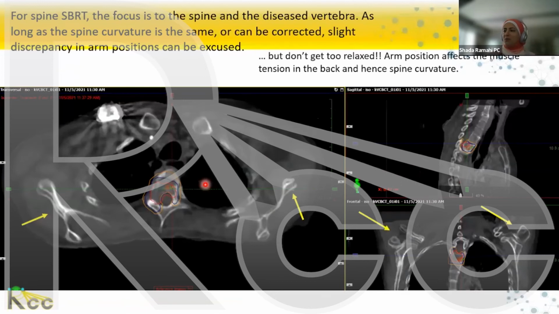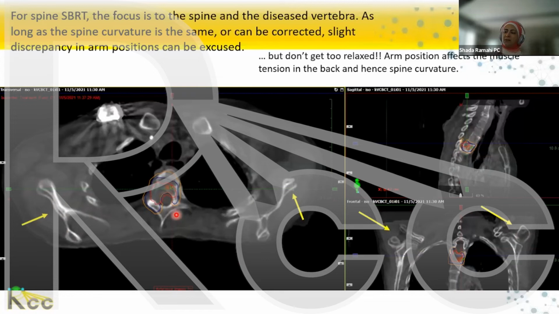Now, let's say we're doing this spine SBRT. And if you notice, this is 2 images. We have the CT SIM image overlaid on the CBCT SIM image. And definitely you could see different shadows, one representing the CT SIM, one representing the CBCT. This is the shoulder blade. Definitely you can see the different parts of the arm. But then look at the spine over here where we're treating.